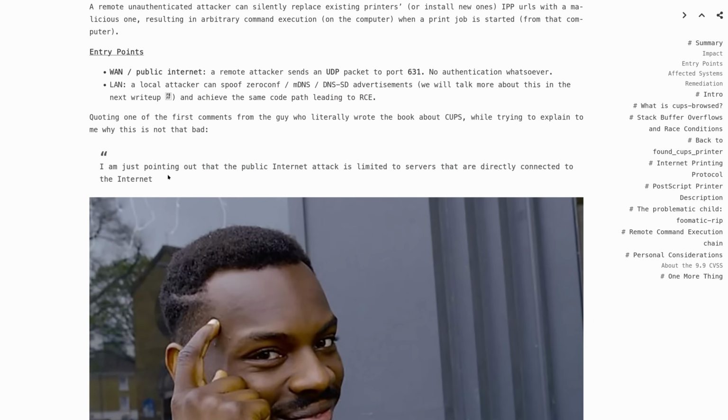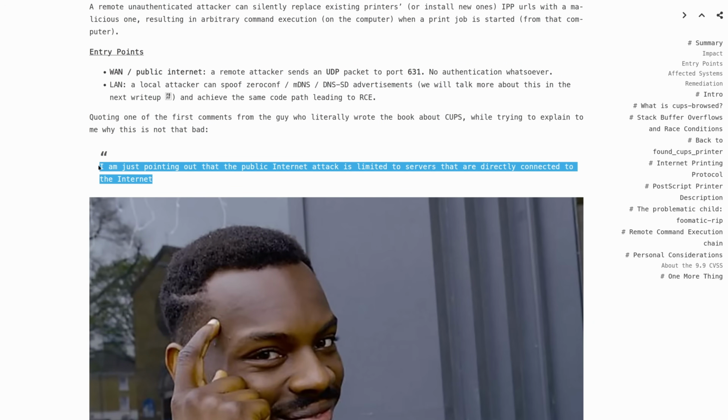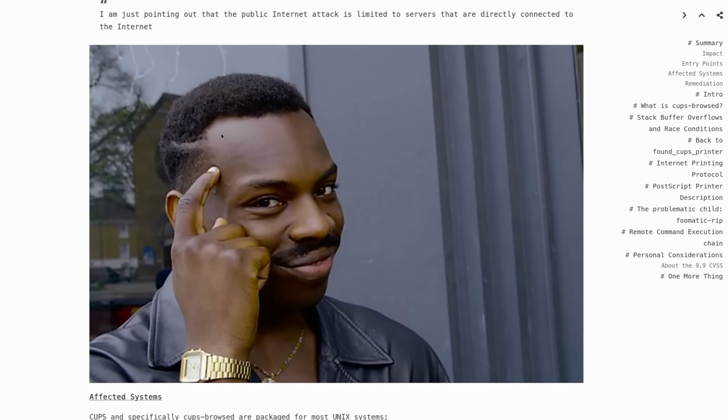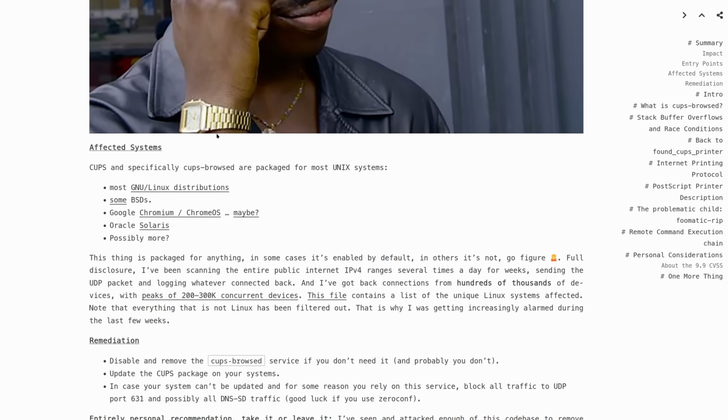I actually saw this one on X a month ago, and I thought, oh, yikes. Yeah, I mean, any network worm is only a problem if the port is exposed to the internet or the network, but yeah, that's not quite right. Now, of course, this vulnerability is going to be very broad because CUPS is used on essentially every modern Unix system. And, of course, macOS is also on the list because, I mean, it was Apple who developed it, although I don't know if they shipped the browsed extension.